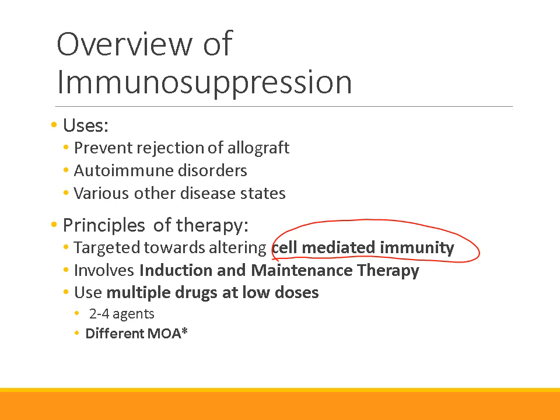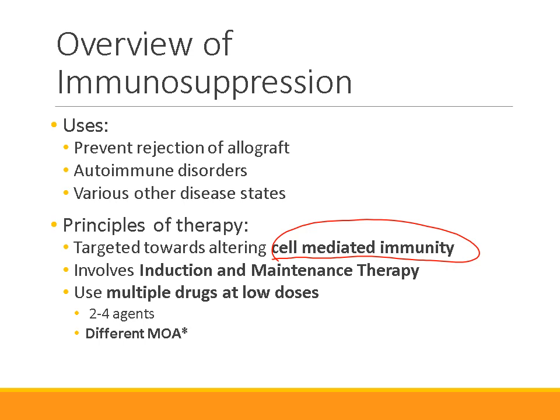Now, the newer agents target cell-mediated immunity, and this leaves the other aspects of the immune system intact. So the patient still does have some defense against infection. Most drugs that we see used now are either antibodies or drugs that target immune system proteins, but we'll talk about that in a minute.